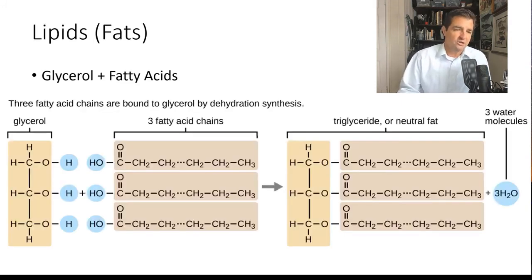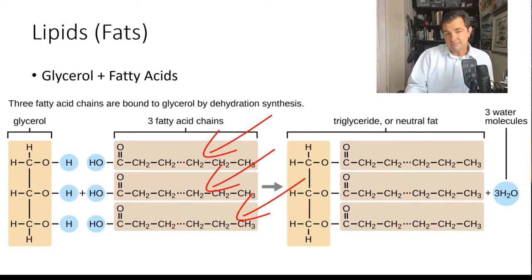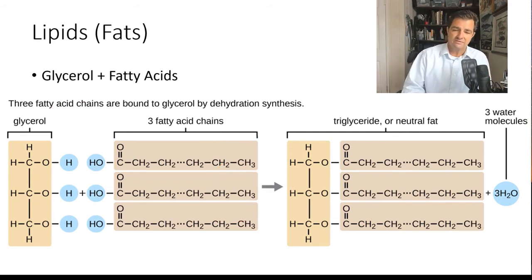Our next group are called lipids, and there are a bunch of different types of lipids. One of the types of lipids that you'll be familiar with are called fats, and fats are made up of a combination of two molecules, one of them being this molecule called glycerol, and the other being this molecule that we call fatty acids. And typically there are three chains of these fatty acids, and when you hook them together, you get the entire fat, or in this case a triglyceride. And so we'll see these as we discuss them more as well.